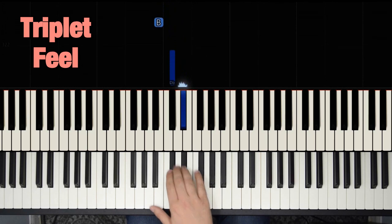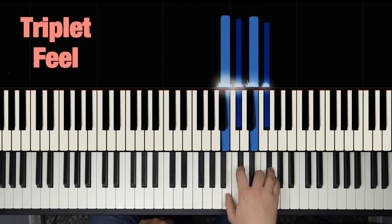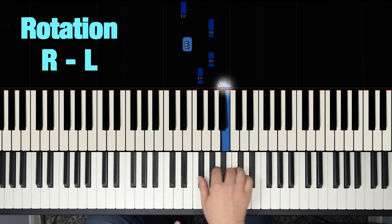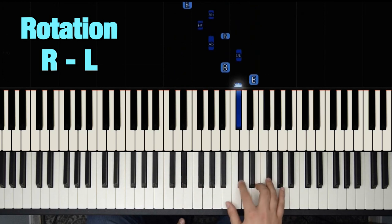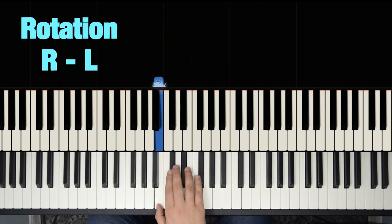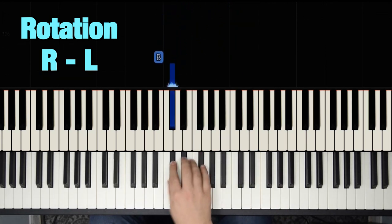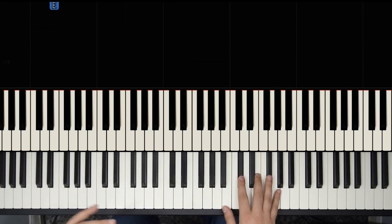1, 2, 3, 1, 2, 3, 1, 2. That's two pulses. 1 and a half. Okay? I hope this is clear to you. Notice here, there's a simple rotation from one note to another. Right, left, all the time. It could give you a liberty knowing the movement, because if you want to play more quickly, it comes easily.